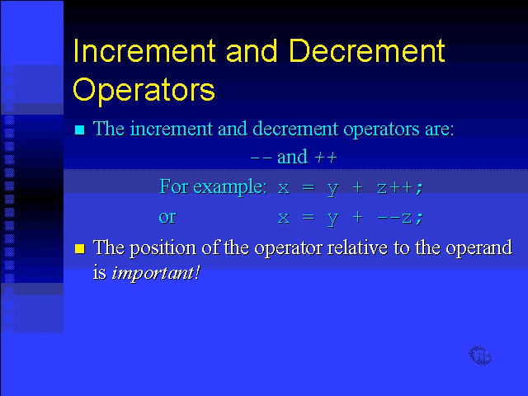It is actually possible just to have, say, on a line by itself, z++; semicolon. Just that's it. That's the whole line, z++;. And then it doesn't really matter whether it happened before or after, because the result of the line is that z gets incremented. So it's almost like saying before or after what? There's only one thing happening. The increment is the only thing happening. Similarly, you could have --z or z-- on a line by itself, and it wouldn't really matter. It only matters when there's an equal sign on the same line.